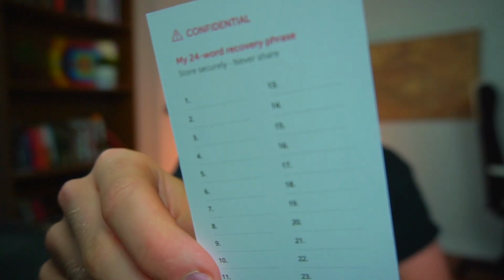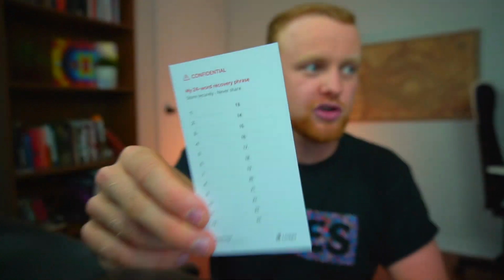This is when you're going to be using the card that they gave you to write down your 24-word secret recovery phrase. You're going to want to write this down multiple times and keep them in multiple safe locations that only you know about, because with this seed phrase, anyone could have access to all of your digital assets, so you're going to want to keep that very, very, very private. Also, around this time, you'll be setting up your PIN on your Ledger device, and that's going to be what you enter every single time you plug in your Ledger to a computer in order to allow you to actually verify transactions that could be included on the blockchain.